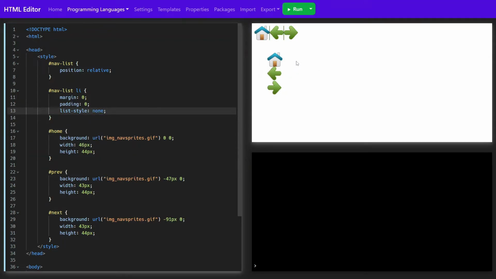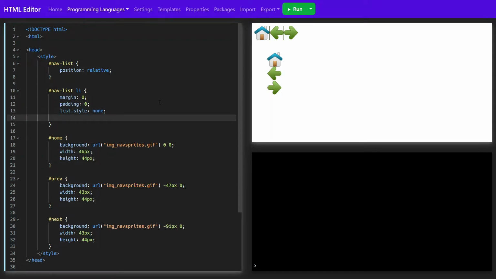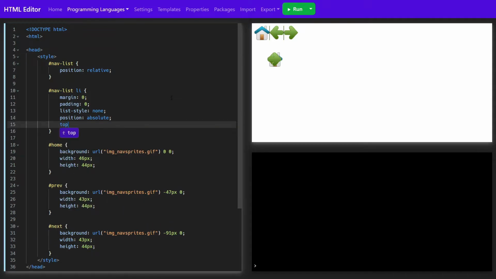And now this is what it looks like. And then we want to set position absolute. You see all the elements now overlap, but we're going to position each one individually later. And 0 pixels from the top.